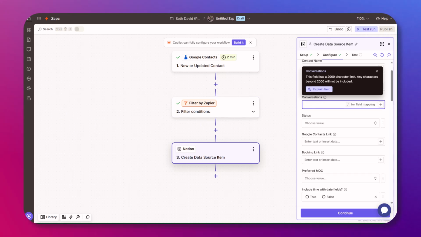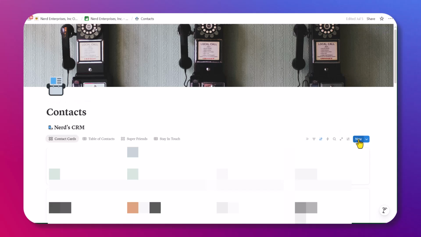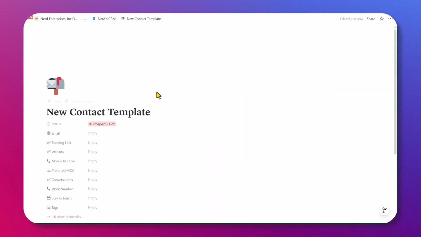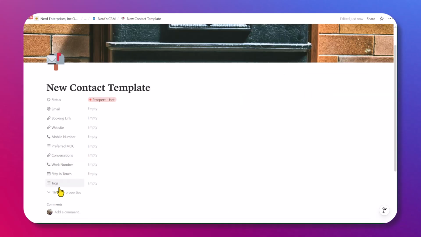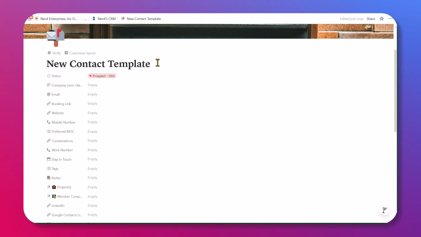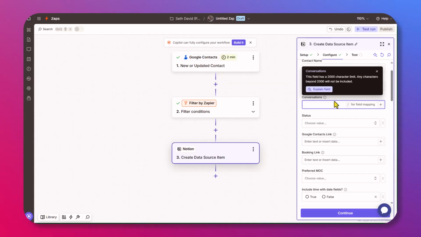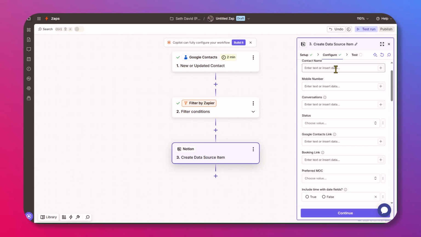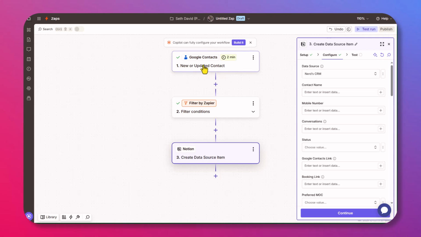And sometimes what I'll do at this stage is I'll just open up a new contact here, because sometimes I need to look at, these are the properties that it's finding and confirming what I want to map and how I want to map them. So basically what this is saying is, hey, this is the stuff I see in your Notion database, and so tell me where to get the information from to stick in there when this zap runs, right? Obviously, logically, a lot of it's going to come from here, but it doesn't have to. I can put static values. I can put anything in here, right?